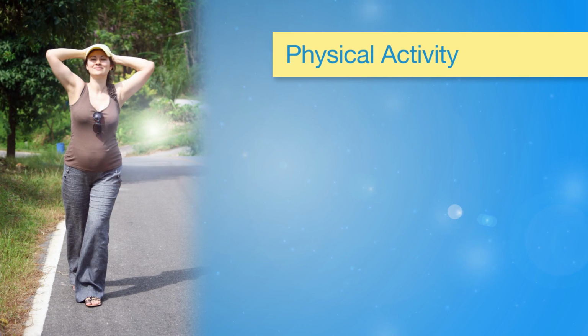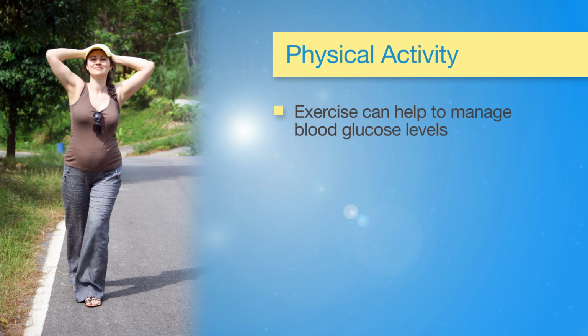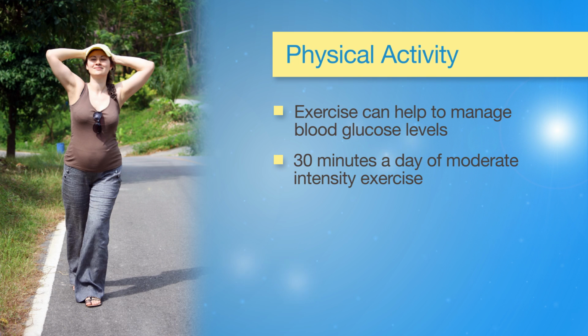Physical activity is an important part of any healthy pregnancy. For women with gestational diabetes, physical activity can help to manage blood glucose levels as insulin can work more effectively with regular movement. You may find it helpful to include some walking after meals to assist in controlling blood glucose levels. In addition to trying to move around more regularly on a day-to-day basis, aim for 30 minutes of intentional exercise a day. It is important to try to aim for a moderate intensity when exercising, which means you notice a slight increase in your breathing and heart rate. It is beneficial if you aim to do this 5 days a week.